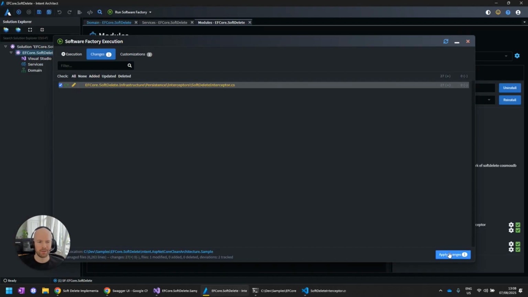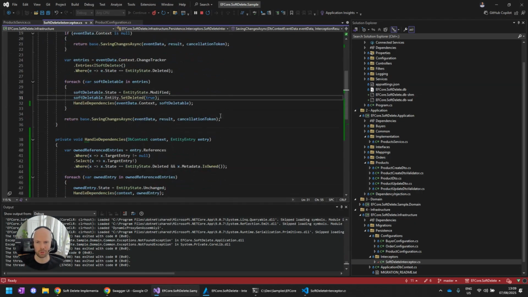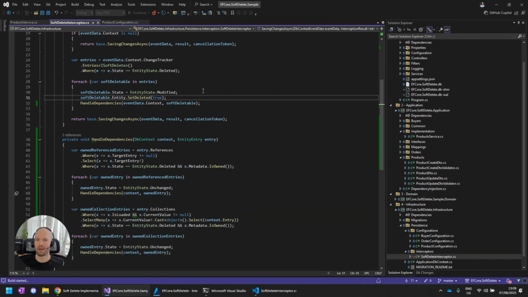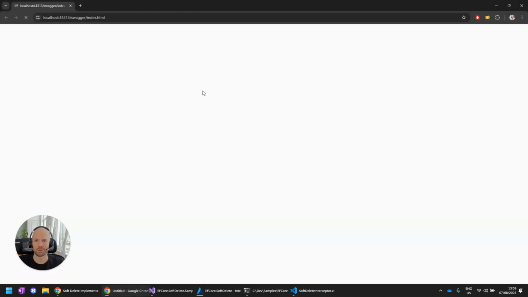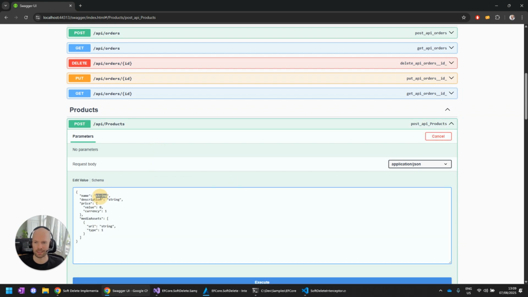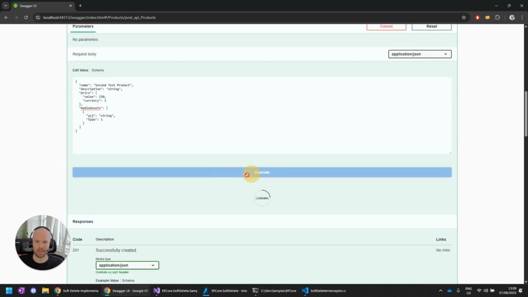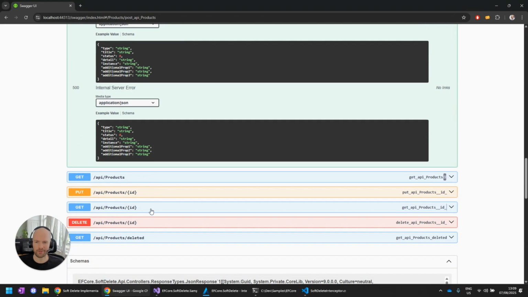All right, so let's go ahead and apply this change. We can come back to the code, and if we take a look at our interceptor, we'll see that the code has all been applied. We can rerun the application and run another test, following exactly the same steps as we did a minute ago. As soon as this launches, we can go to our product and try out our second test. Second test product with a price of 120, and we can execute that, receive our 201, copy that ID and go find our product.